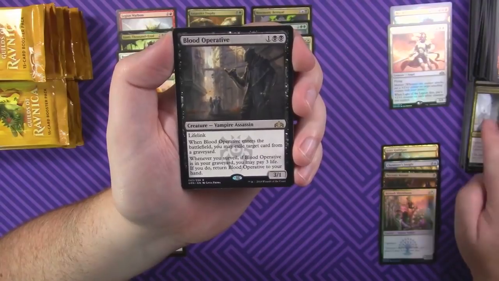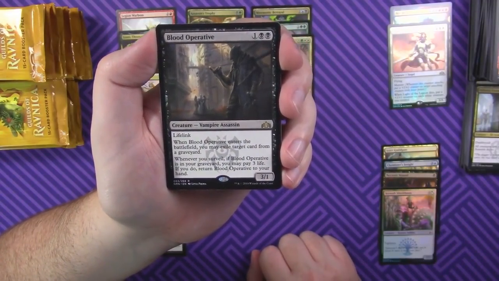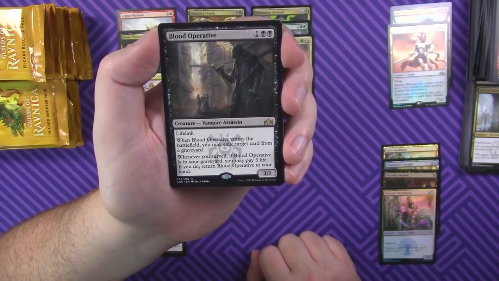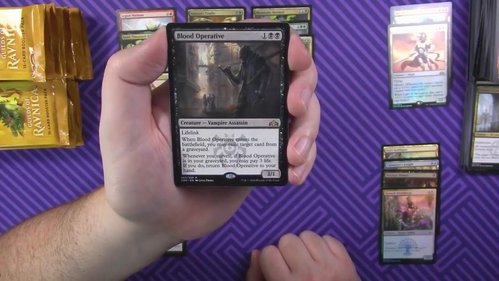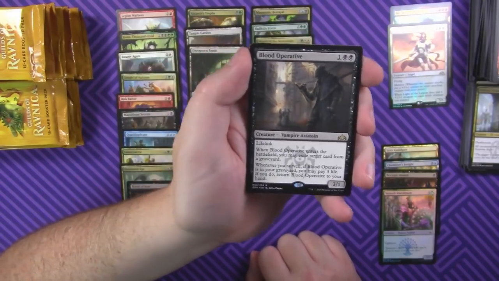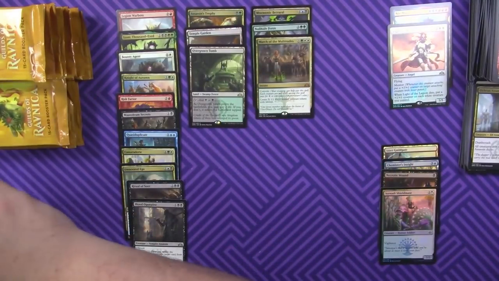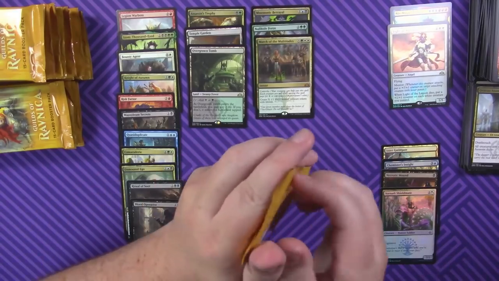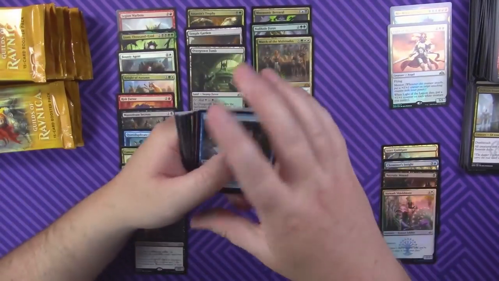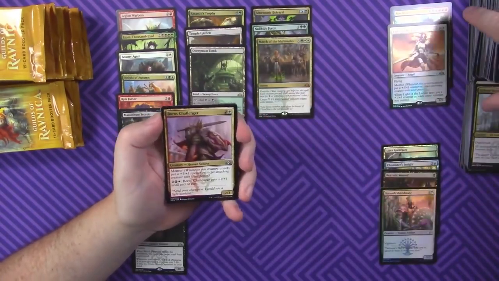And our rare, a Blood Operative, a 3/1 for three, one and a black. Vampire Assassin with lifelink, and it says when it enters the battlefield, you may exile target card from a graveyard. When you surveil, if Blood Operative is in your graveyard, you may pay 3 life. If you do, return it to your hand. So not a bad little guy to come in and be sacrificed for things, or you swing with him, or you block with him to trade with something with 3 toughness or less, and then you can just get him back if you have enough surveil in your deck.